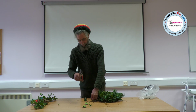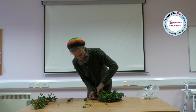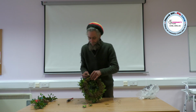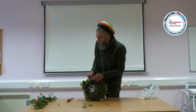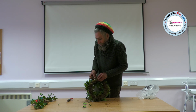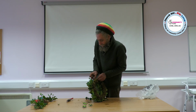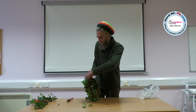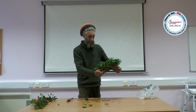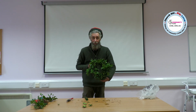Take your secateurs. Trim the wire off around about 2 inches from the ring itself. Then to finish it off, tuck the wire under the copper ring, wrap it round 3 or 4 times, tuck it in all neat so you can't feel the wire there. And now you've got the main basic wreath, which we'll now add decoration to.